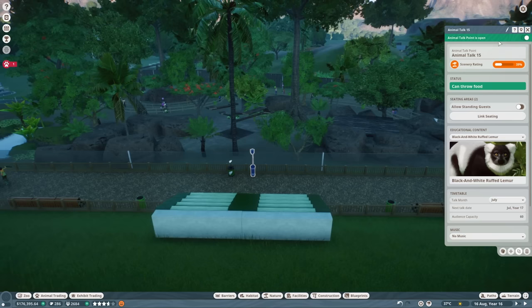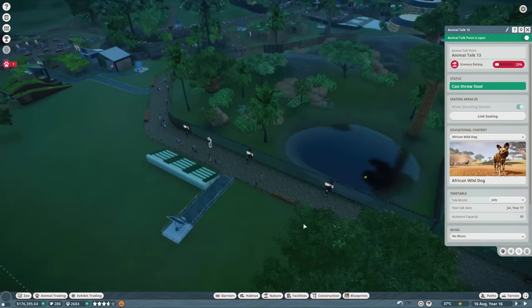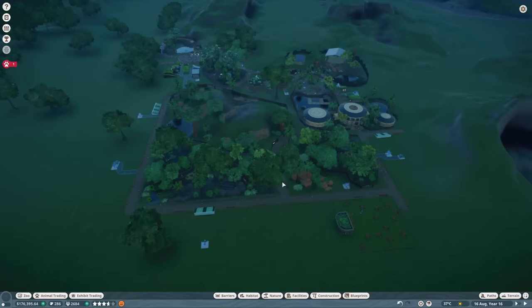Let's have you in May and then you in July, African dogs, because then they can just walk around, can't they? Makes a bit more sense. They start here. They come round, then they go back here, and then they can come all the way back and have a bit of a rest or something. We'll give them a bit of a rest after July.